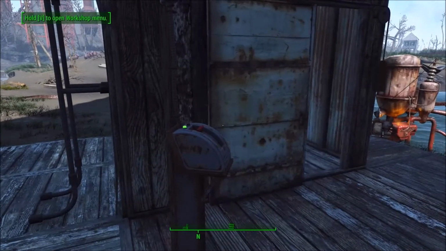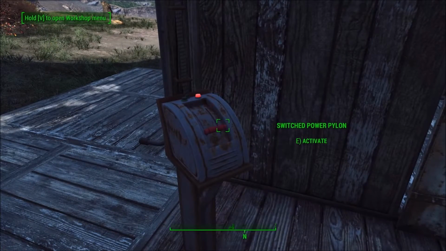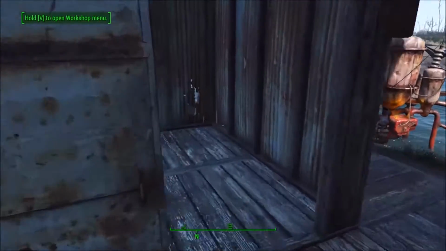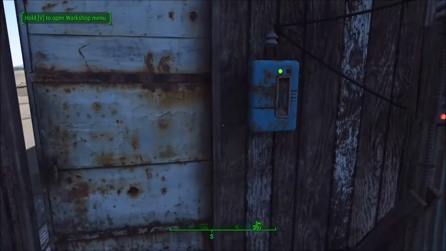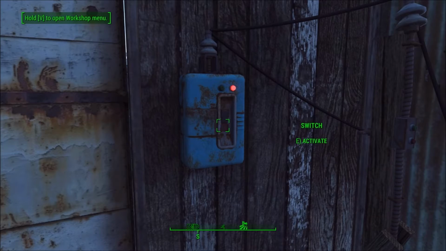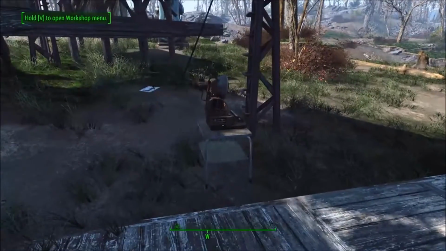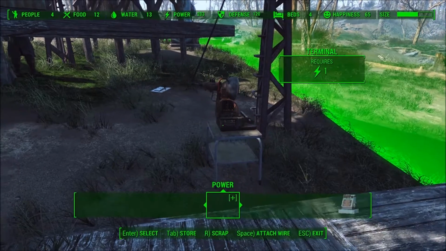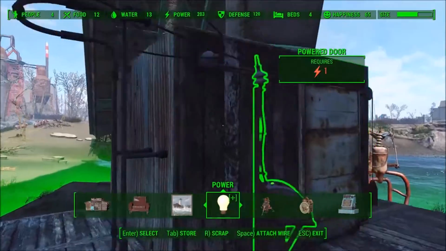The door shuts automatically. We don't have to throw the switch. Only difference being is you have to cycle the switch again to make it open. You come in, do your business. It'll close automatically for you. And there you go. So that can be rather advantageous because, you know, you may not want to have to close your doors. Okay, so now we can get rid of that. We don't need that. So there we go.